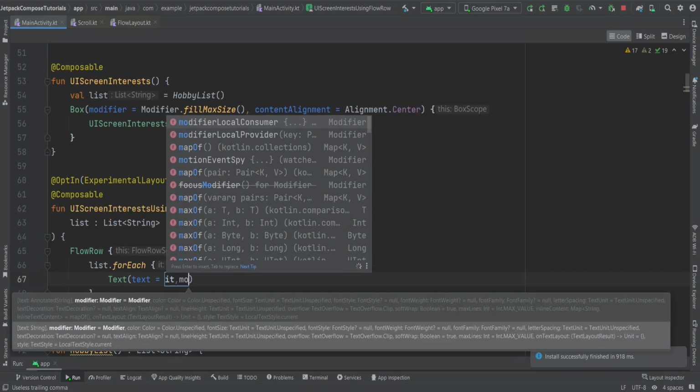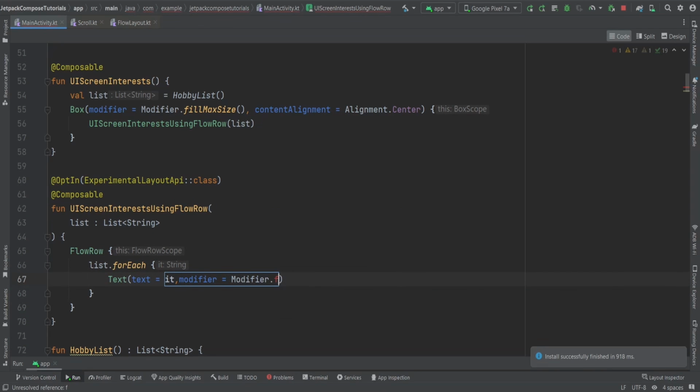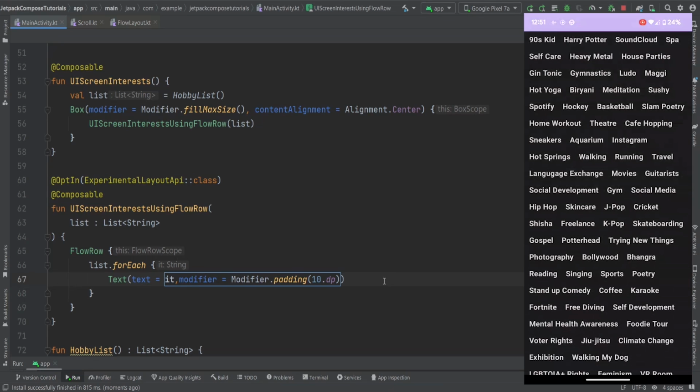I'm gonna change the modifier here, modifier dot padding, which is 10.dp. Now let's run this again and see if it changes something. You can see now it is looking a lot better actually, and yeah, that's it.